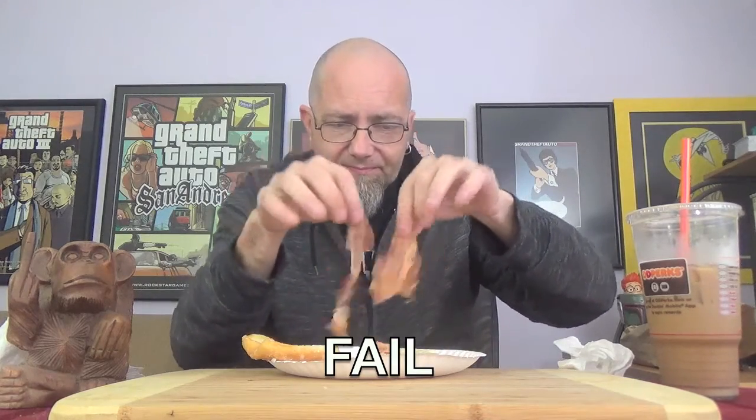No matter how much they cook it in their convection oven, it's always going to be raw. I literally asked them to burn this bacon — I even used that word, burn — and I still get this. The egg? I can't even taste the egg on this, to be honest with you. You get a flash of the egg, and that's quickly overwhelmed by the glazed donut taste. And then your aftertaste is like a sweet, raw bacon kind of flavor going on. I'm not so big on this.